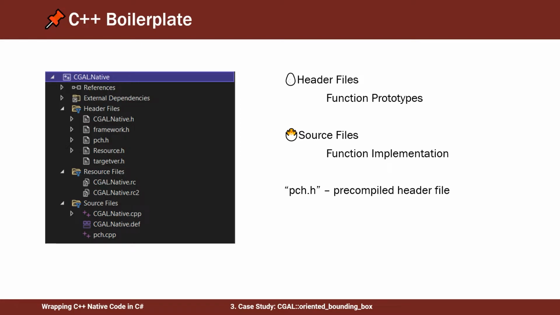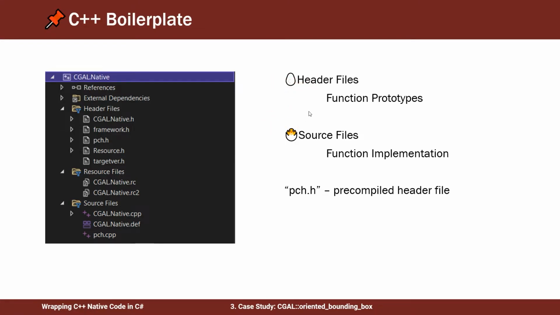I want to talk a little bit about C++ for those C# developers who are not familiar with C++. So this is the boilerplate of a C++ project. I would like to highlight 3 things. The first one is these header files. C++ programmers tend to put function prototypes here. It is pretty much similar to the interface in C#. Its complement is these source files, which actually implement the function. For simplicity, just think of them as one is an egg and one is the trick.